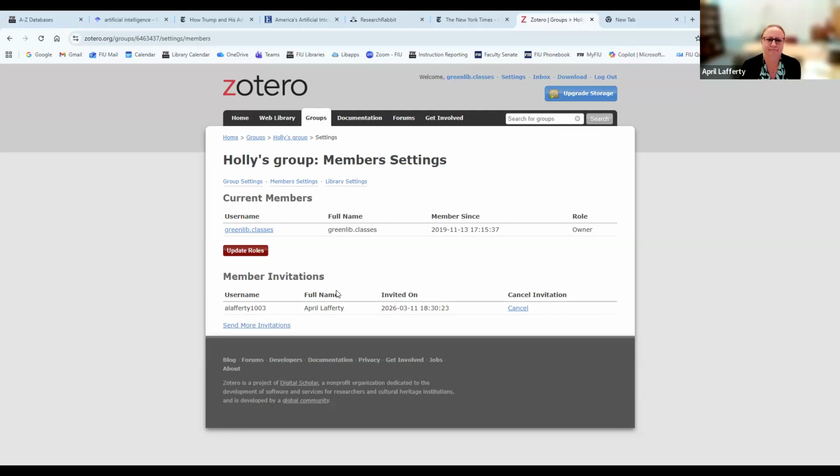Non-public groups will disappear when logged out. Maybe I should have made mine private. That's because the other two settings are both public, so people can see those anywhere and can look at what you're doing, even if they can't edit. But the private groups are totally closed. It's a little bit like the settings in Google Docs or Google Drive, anything like that. It works pretty much the same way.